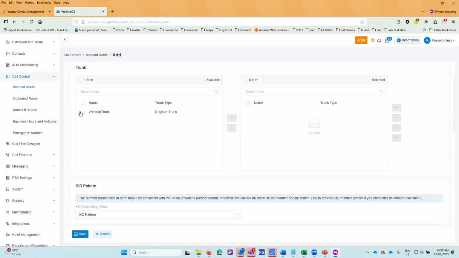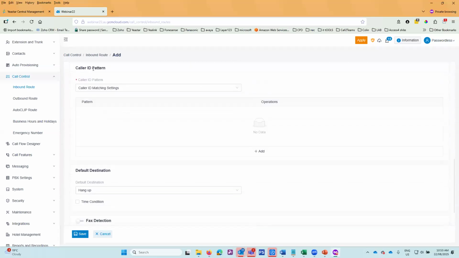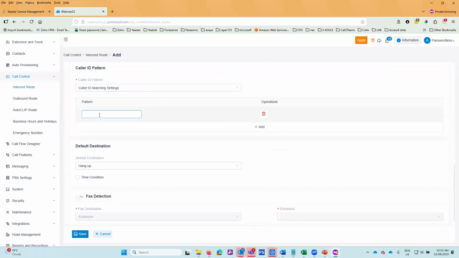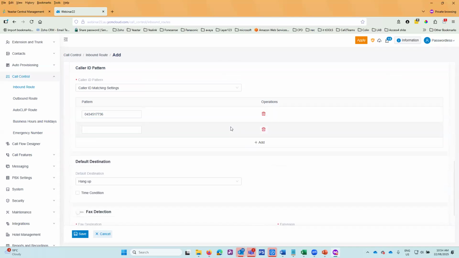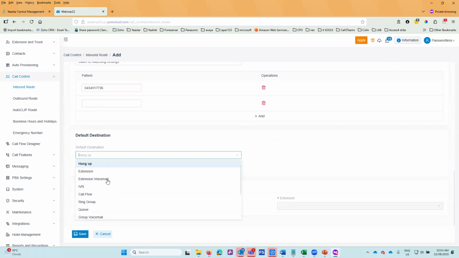Got a call based on caller ID. So the caller ID of the caller coming in. Just hang up.